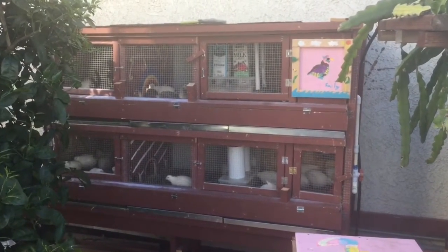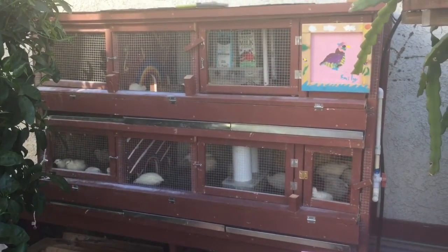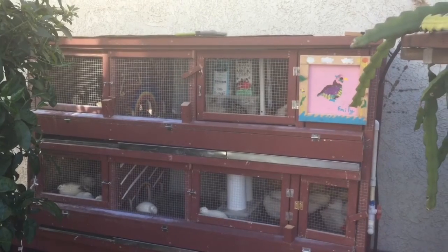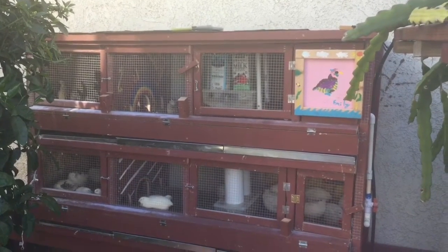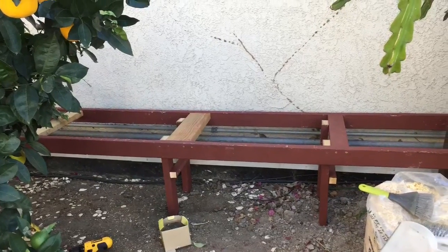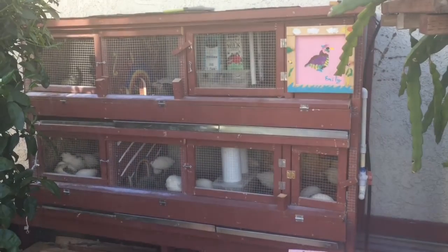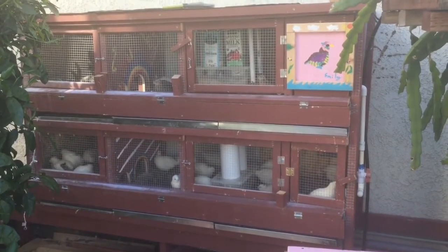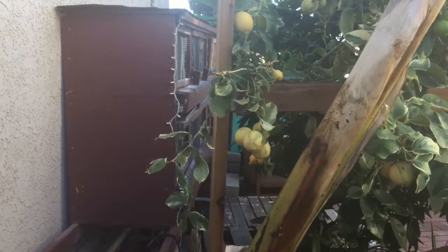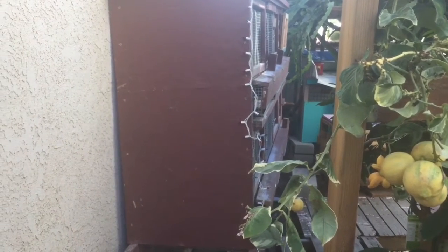I was happy to find this perfect little spot in my suburban yard for the pen. Of course I had to custom make it in order to make it fit. The pen is only six feet by two feet and only four feet tall. I didn't want it to be on the ground, so I built a stand about 18 inches off the ground. It is protected by the citrus tree and the house. The citrus tree gives these birds a lot of privacy and also gives shade from the sun.